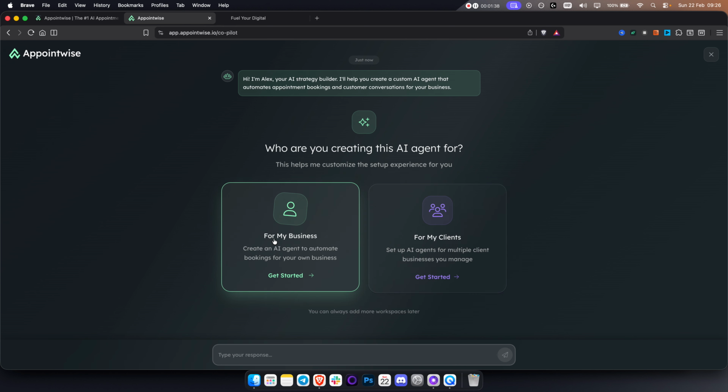So here you can click on My Business. And as you can see, with their AI agent you can select a client before creating a strategy. We can obviously do that, but I will show you how that looks in the user interface that they have. So obviously, first you register with Appointwise, you integrate it with GoHighLevel. We made some tutorials on how you can build the appointment setters, so make sure to check that out on our appointment setter playlist.